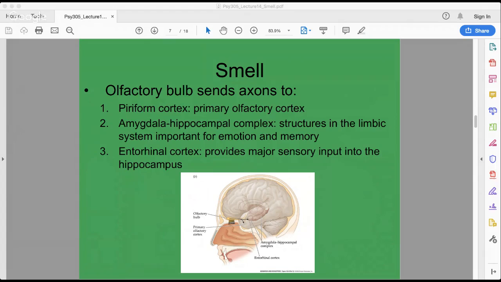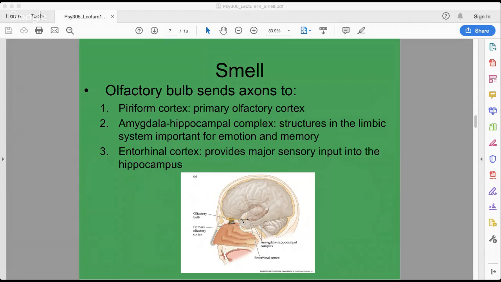And that's likely because smell is so important that we need super fast processing. So if you smell something that is likely to be a poison, you should probably stop smelling it right away and leave. Or if you smell smoke, you should get out, all those important things. So it's probably very important evolutionarily to have no thalamic pathway.